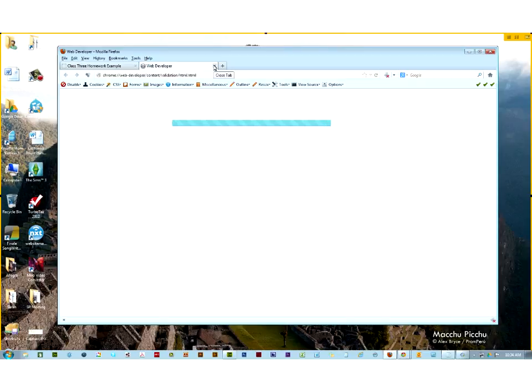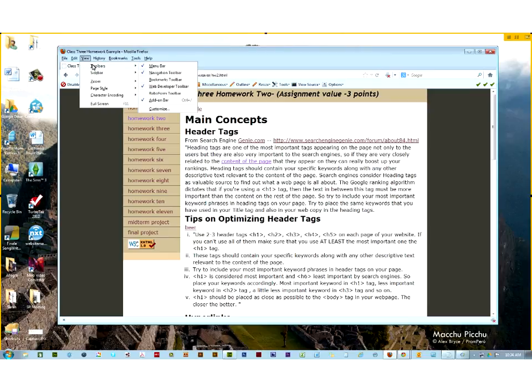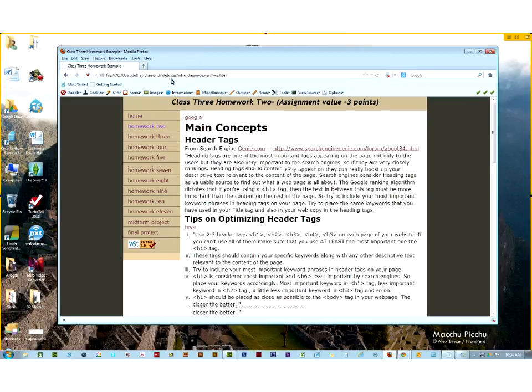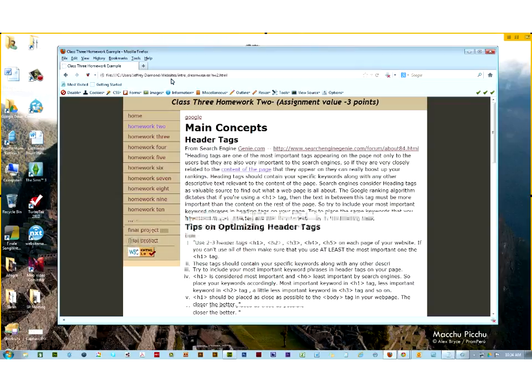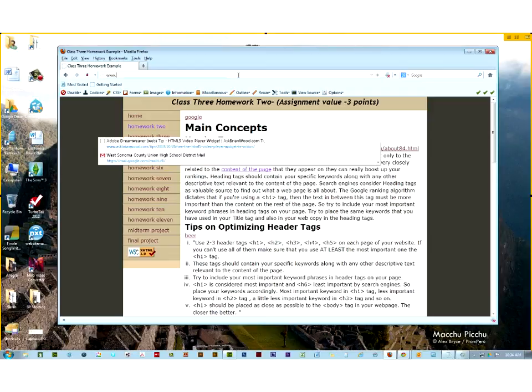Okay, so we have spent about a half hour just looking at various aspects of our questions and browsers and workflow type stuff.